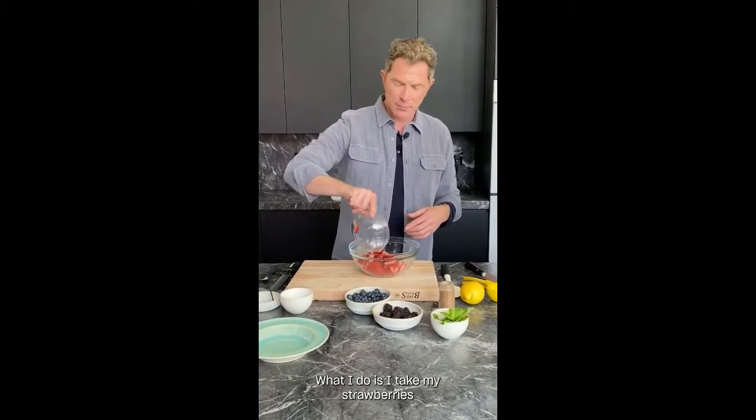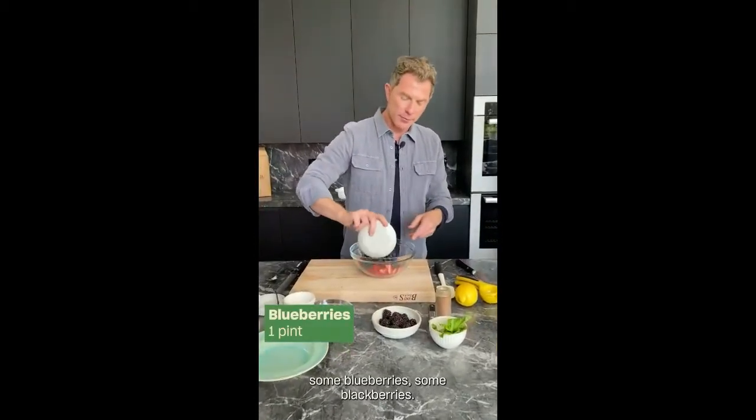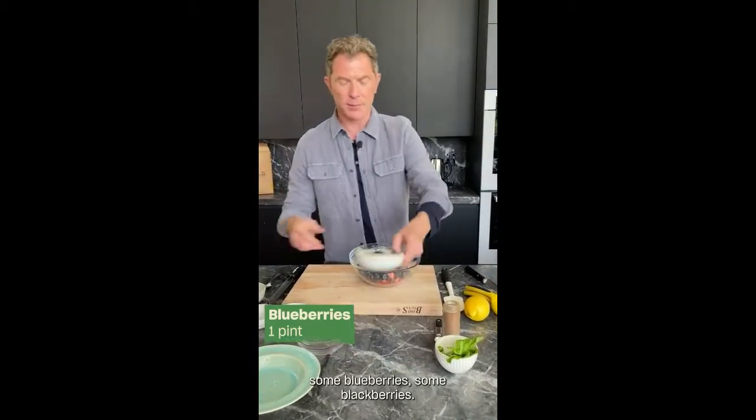It's not really that big of a deal — there are a couple of little ingredients. So what I do is I take my strawberries that are kind of on their way out, some blueberries, some blackberries. They just started getting a little tired. Didn't want to use them as fresh berries on top of my yogurt. I want to bring them back to life a little bit.